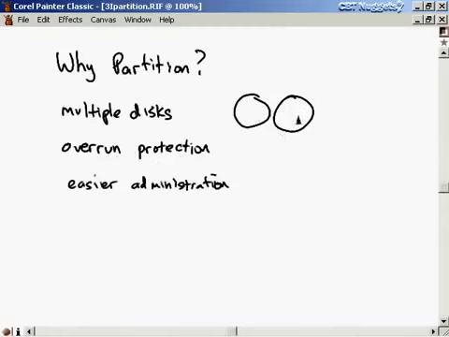One of them is overrun protection. Say you've got some partition set up for your home directory, and somebody's written some program that's writing to a file, and they leave for the night and leave their program running, and say their program goes out of control. It's not working the way they thought it was going to work, and it just keeps writing to this file, and eventually it fills up the entire home partition. Well, that's going to be a natural barrier to stop that program. It's going to try to write the file, it's going to start getting errors, and maybe the program's going to stop. At least it's going to stop eating up disk space because that partitioning barrier is going to stop it from writing to that file.